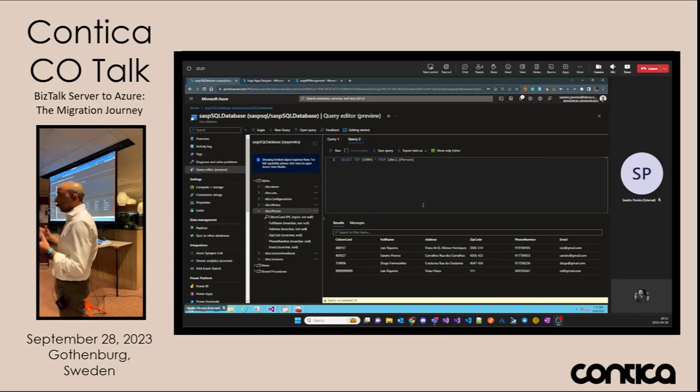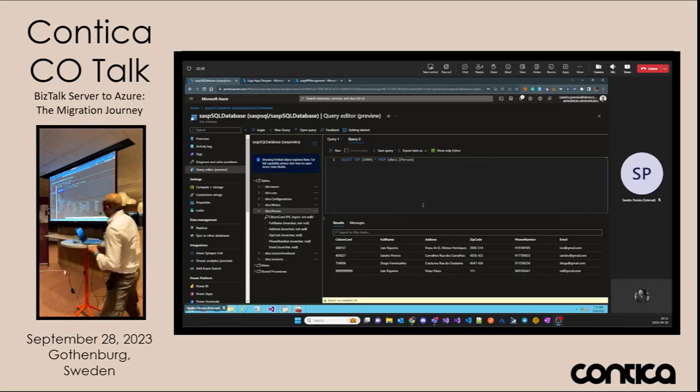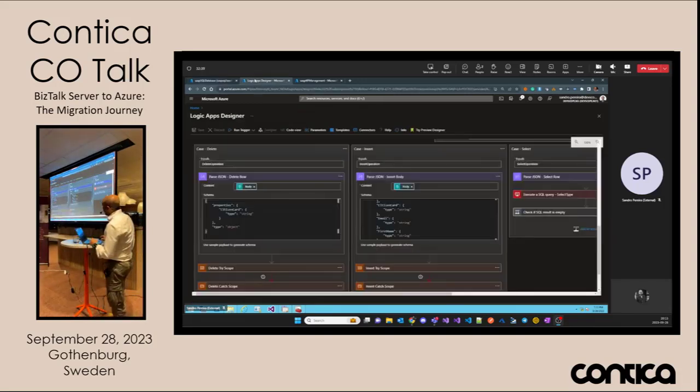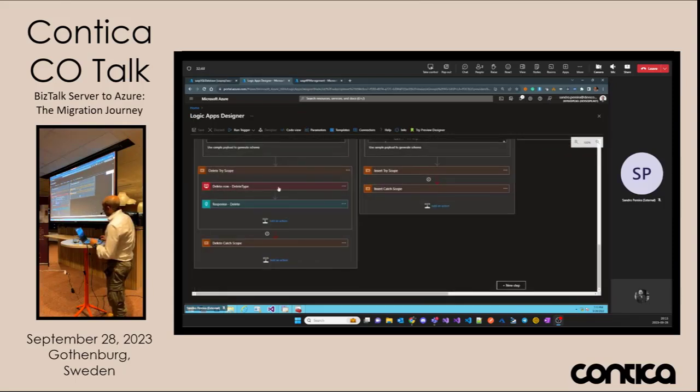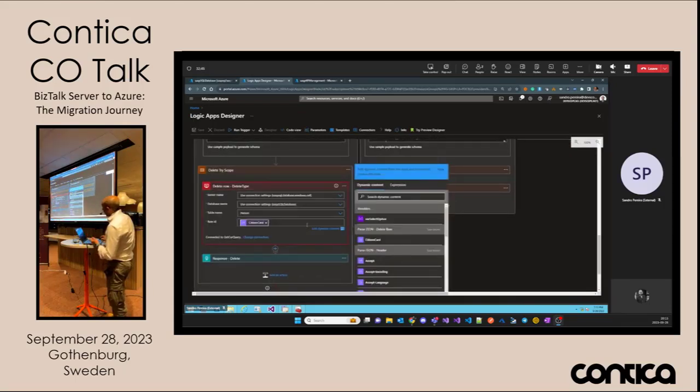So I'm not using XSLT now to do the transformations. What I'm using is policies inside API Management to do this kind of transformation. And then, of course, by using JSON, when I do the delete operation, if it asks for a row ID, I have my citizen card here because I have the payload tokenized.